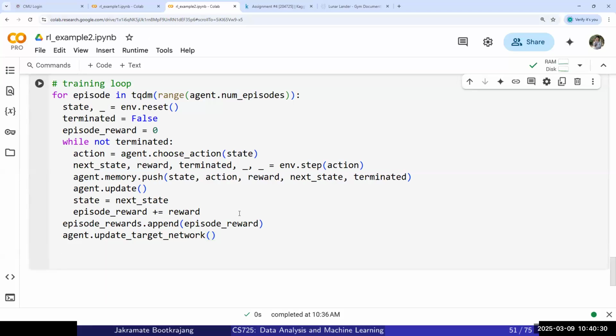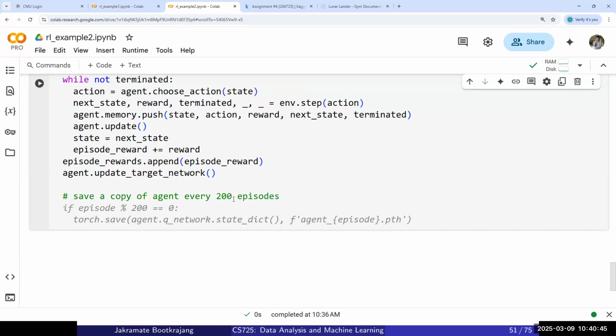So we can have some code to save a copy of the agent every 200 episodes. So if the episode mod 200 equals 0, then we can torch.save agent.queue_network.